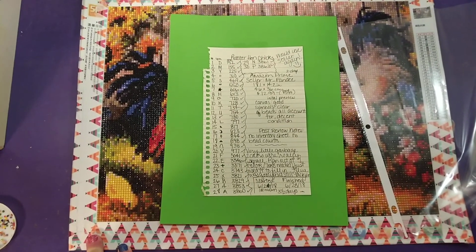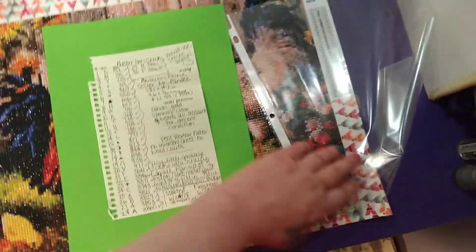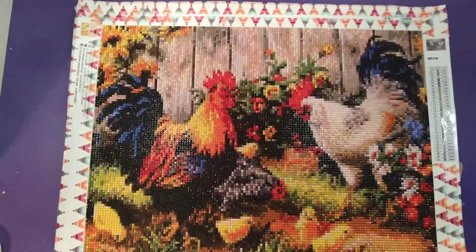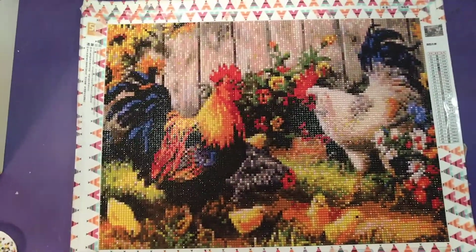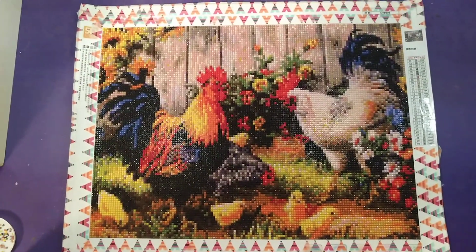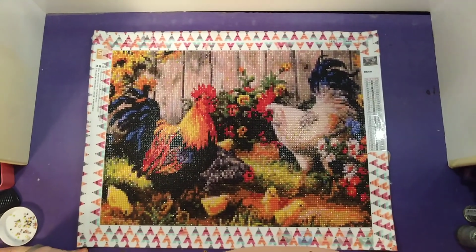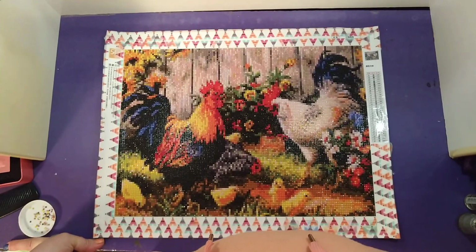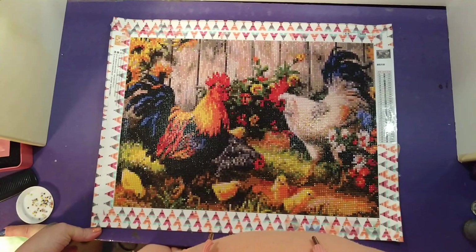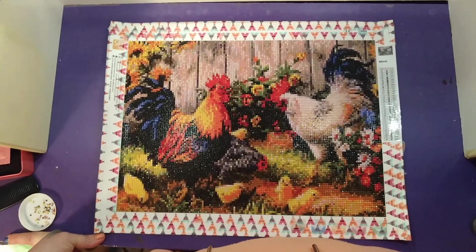But considering the size of it, there's 28 colors, and I saw another one just like this on Amazon, and it only had 20 colors, and it looked horrible in comparison. I'm going to try to give you the best look of it, because it does look really nice. And I think when it's on the wall in the kitchen, you're not really face to face with it, so I think it's going to look good. It's going to fit in with the kitchen just fine.